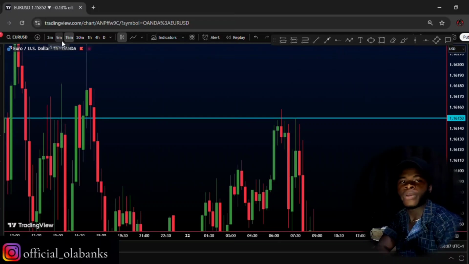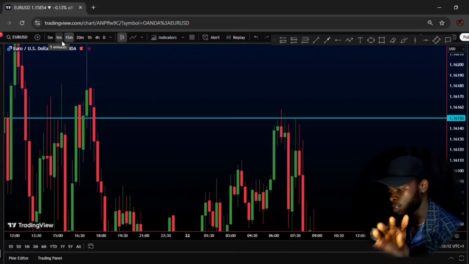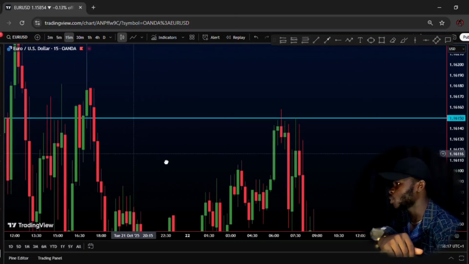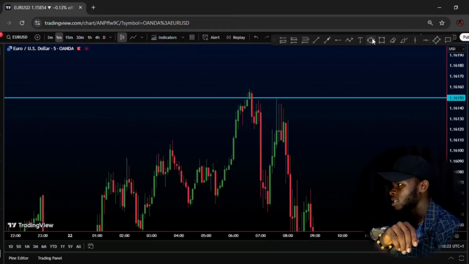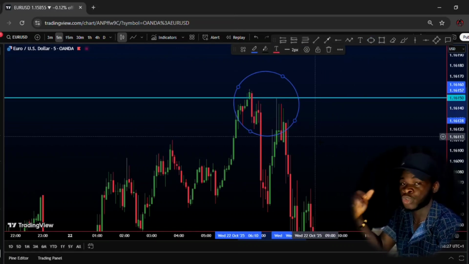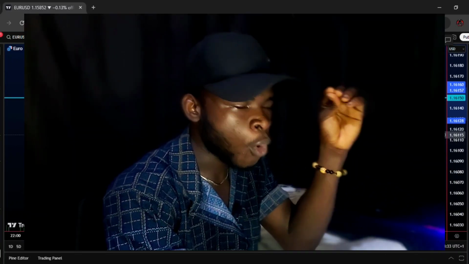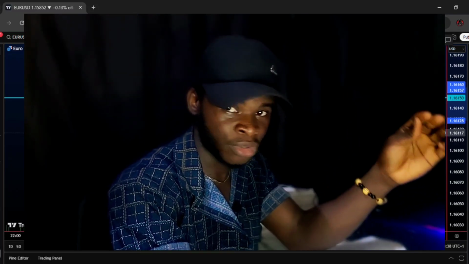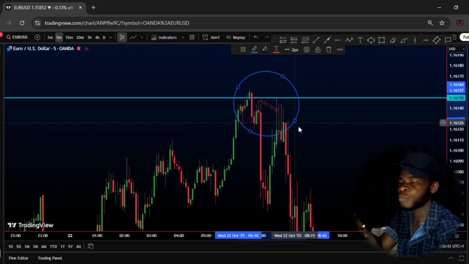So for number 4, I said precise entry and exit. You can't miss that. You feel me? For you not to have wasted effort. So for how I got my entry, after knowing that this is where the price is going to move out, where the price is possibly going to reverse from. You feel me? Like I always say, trade the reaction, don't push the market, don't chase at all. So what I see here is what will tell me what to do.